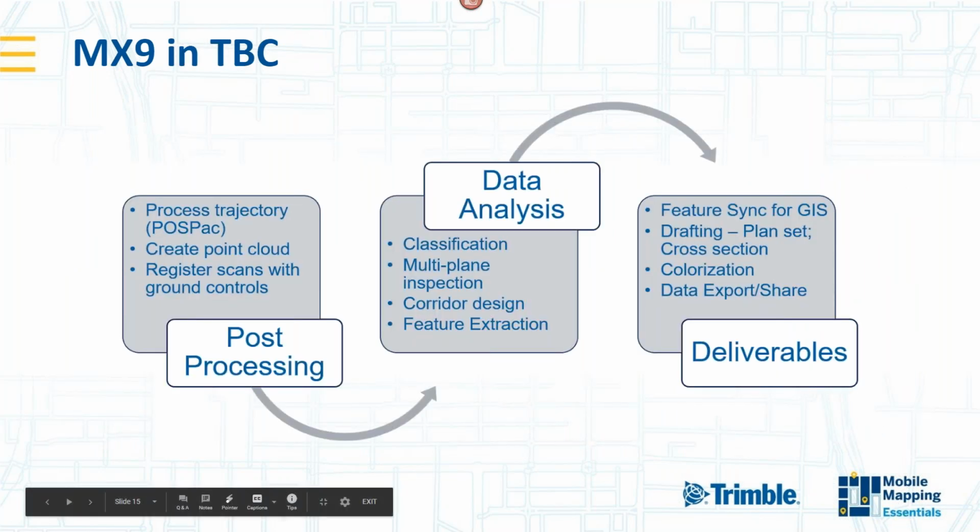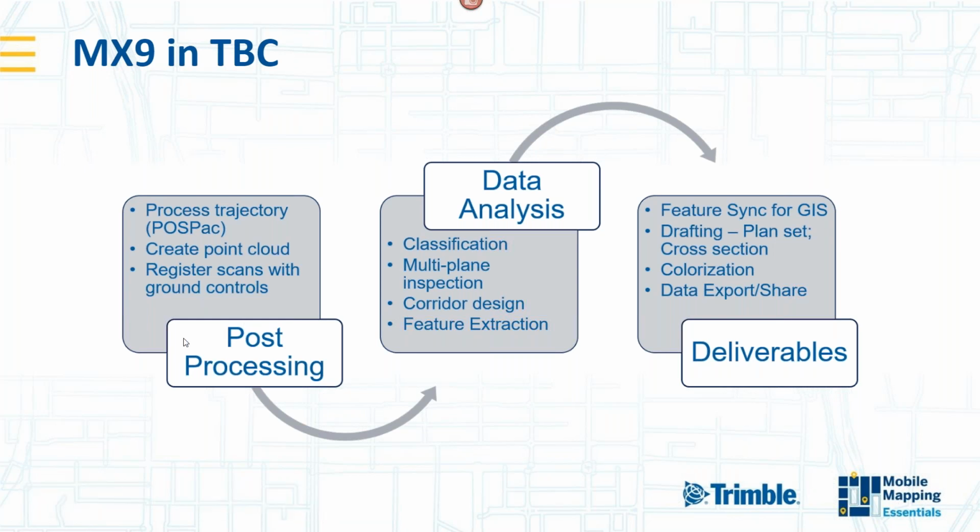Specifically in today's webinar, we're going to show you how TBC will work with MX9 datasets. Here we have some post-processing functions to help you create point clouds from the trajectory and register the scans to ground control points. We can help you classify the point cloud and inspect the data set using different tools. We can design corridor surfaces, extract features, prepare the drafting deliverables, and export data into other third-party formats.